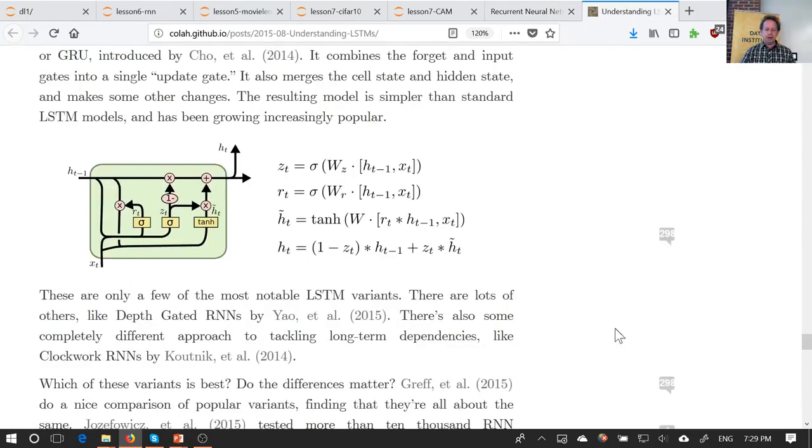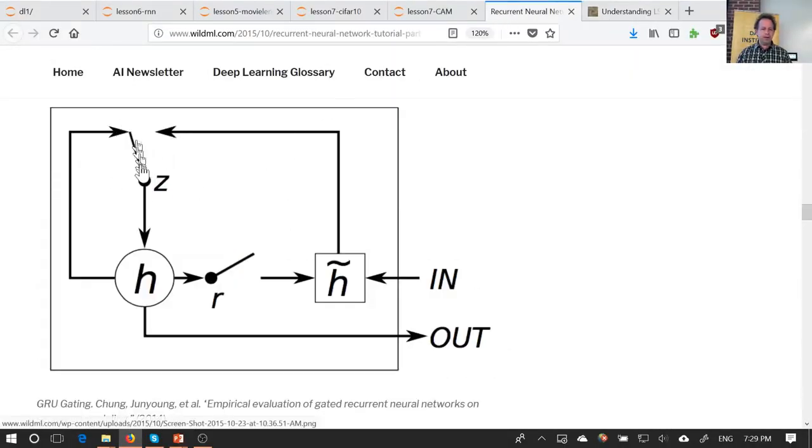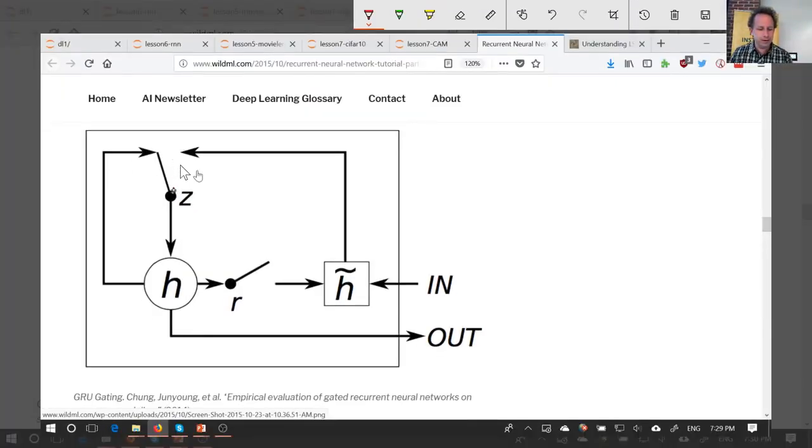And the equation, hopefully, is going to look pretty familiar to you. Check this out here. Remember how I said you want to start to recognize some common ways of looking at things? Well, here I have a 1 minus something times a thing, and a something without the 1 minus times a thing, which, remember, is a linear interpolation. In other words, the value of Z is going to decide to what degree I keep the previous hidden state, and to what degree I use the new hidden state. That's why they draw it here as kind of a switch, though it's not actually a switch: you can put it in any position, like it's here, or here, or here, to decide how much to update.